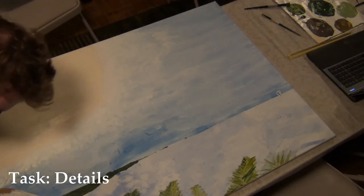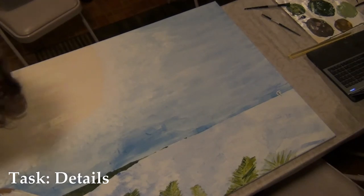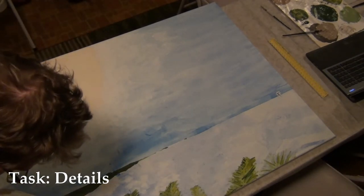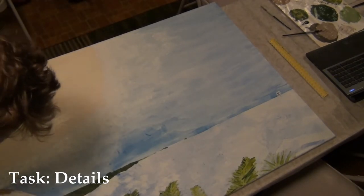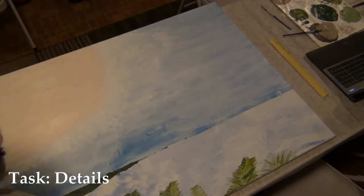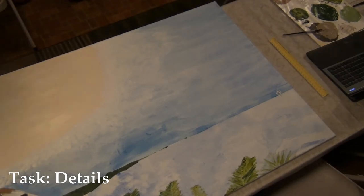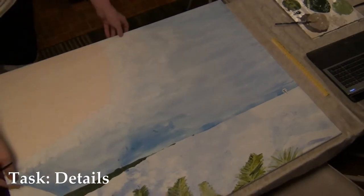I've continued with acrylic ever since and tried different things with it. I started with several basic paint colors: yellow, red, two different types of blue, white, and black. Mostly I just use those as bases and mix and match whatever colors I need. I keep going back between working on details — right now I'm working on the details on the trees.